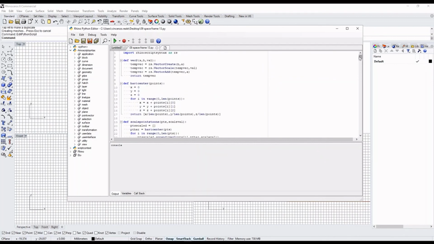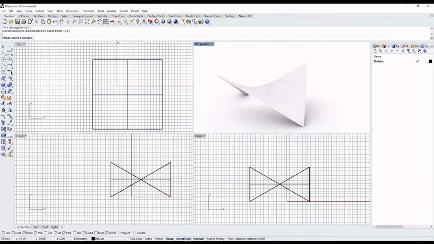Once you have written your code and you have debugged it, and we're going to see how it works today, you need to run the script. The way you run the script is you just press this play button here, this green button. This is instantly going to send the script to Python and the Rhino API, which are going to process it and perform the operation you have coded within the script. So I just press play.